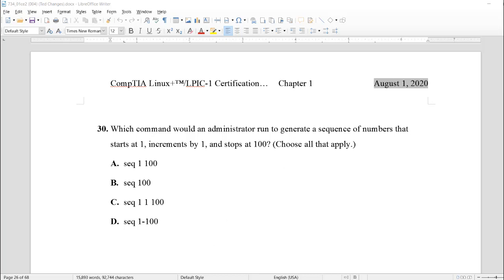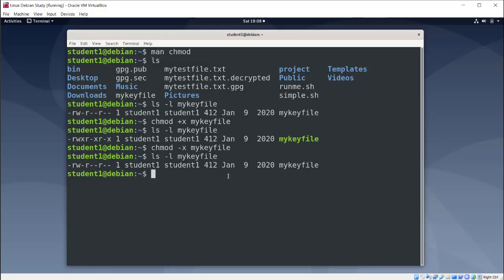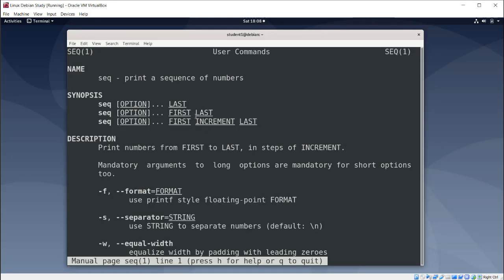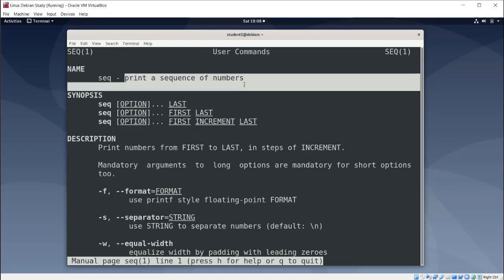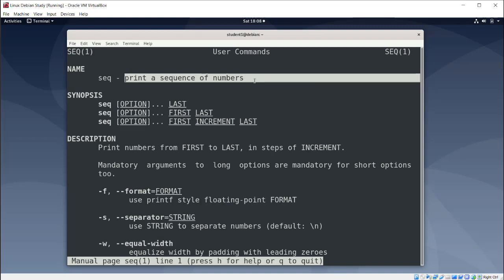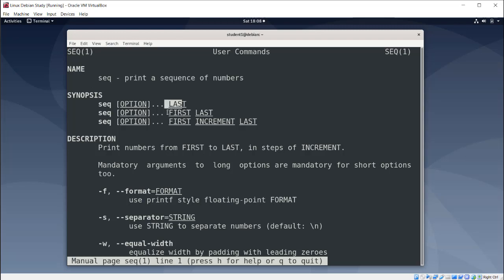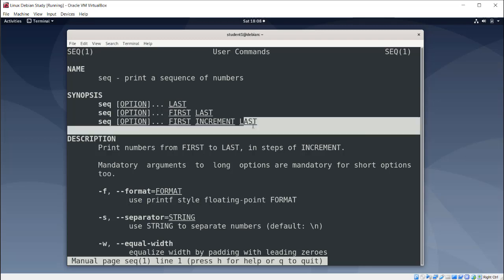If we take a quick look at what the seq command does, take it to a man page, this one will just print a sequence of numbers. You can do seq and just the last number. You can do seq the first and then the last, and then seq first, increment, and then last.